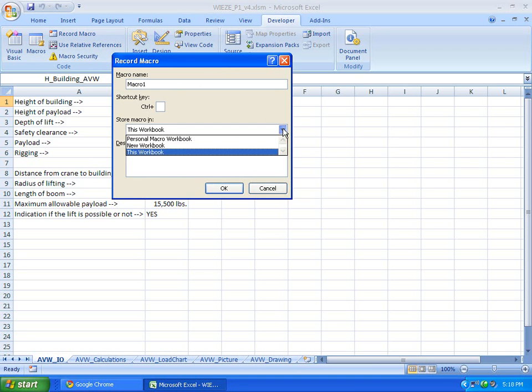I'm not going to go too deep into this, but you can have your own personal set of macros which you open, and then they will transfer to other files as well. Of course, particular names such as we gave now have to be found in the sheet that you are working with. So that takes a little more knowledge than we have right now. And we can put it in a new workbook.